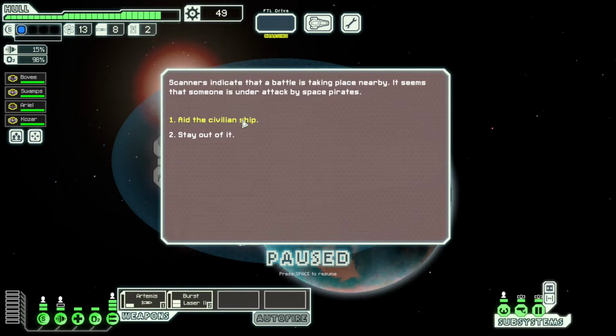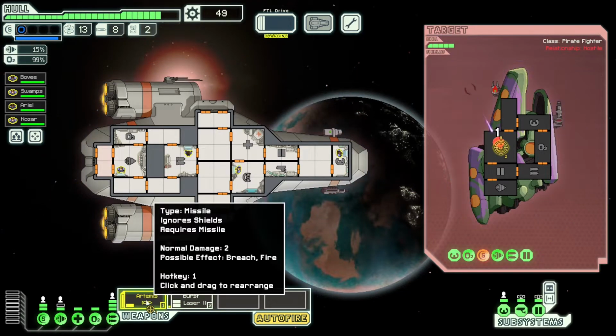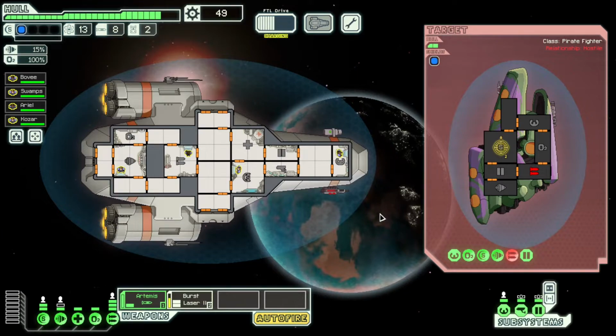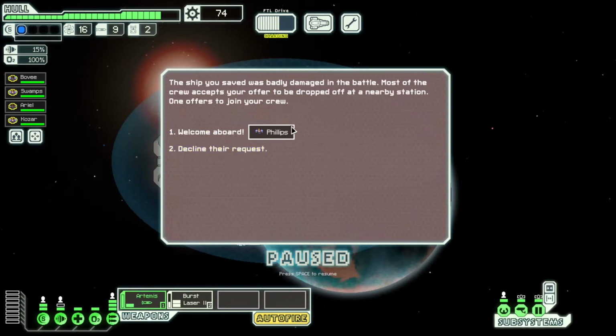Scanners indicate that a battle is taking place nearby. It seems that someone is under attack by space pirates. Aid the civilian ship. Power up your weapons and engage the pirate ship. Got him. 25 scrap and 3 fuel. Awesome. Contact the civilian ship.